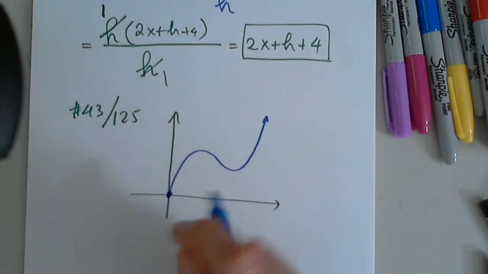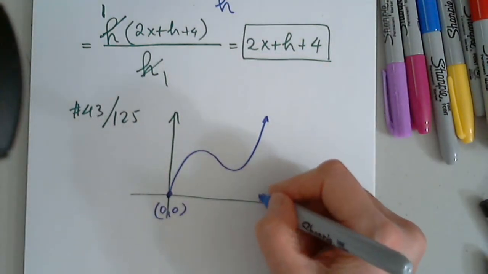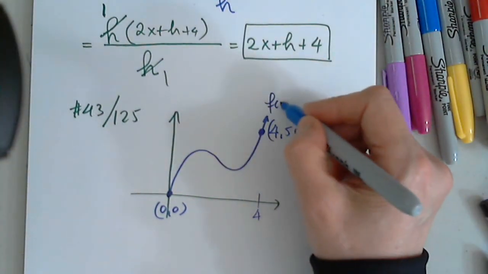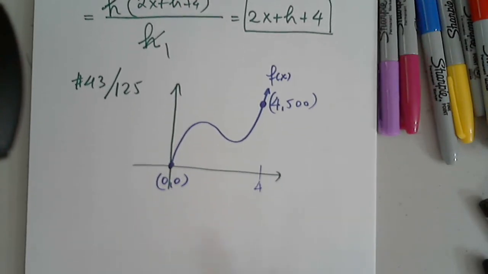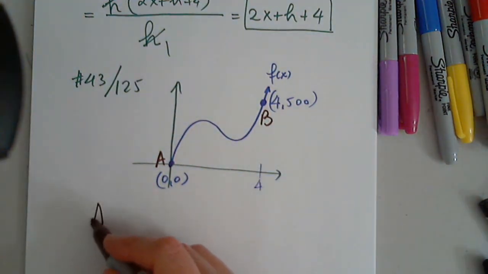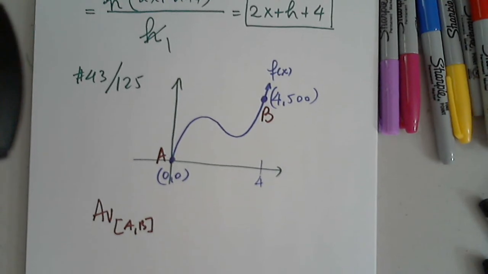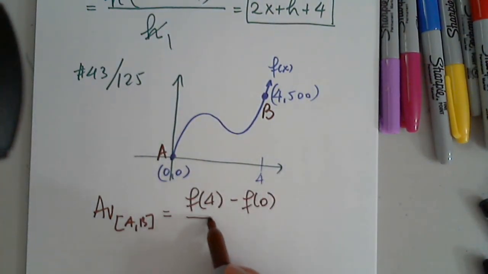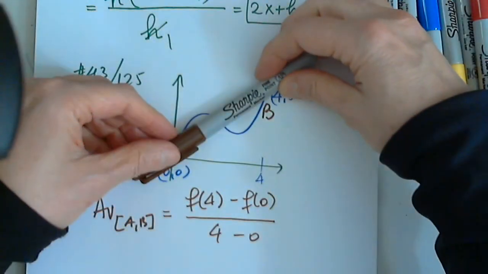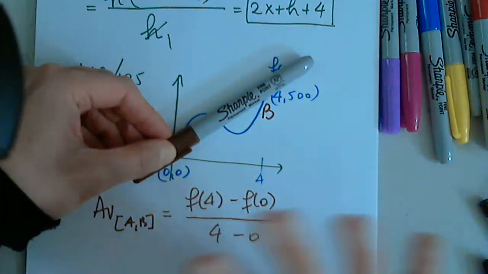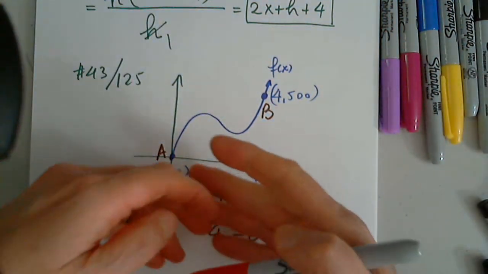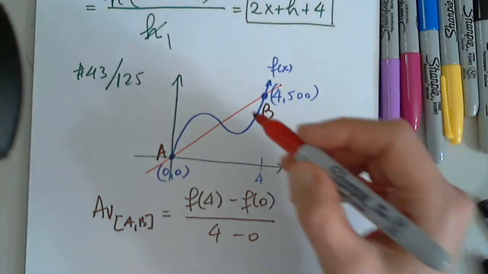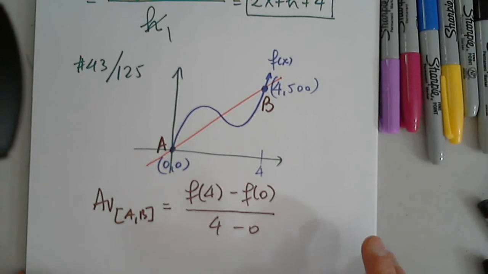So obviously this point is 0, 0. And I'm reading from the graph, so this point has 4, 500. These points are given to us. This is the function f of x, and we're asked to find the average rate of change. I'm going to call this point A, and I'm going to call this point B. Find the average rate of change between A and B. And this will be f of 4 minus f of 0 divided by 4 minus 0. This is as if I'm only looking at a line passing through these points and I want to find its slope. That's all it means, in short. So if the graph disappears and I just have this line, this will also be the rate of change of the blue graph, of the blue function, and is the slope of AB. And that's what the average rate of change is.